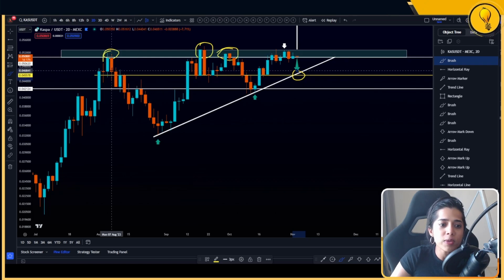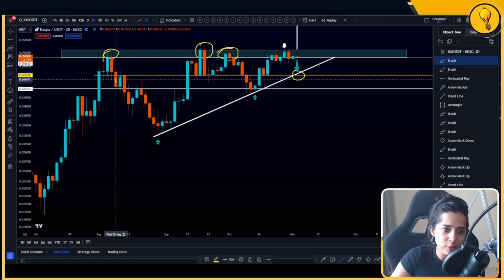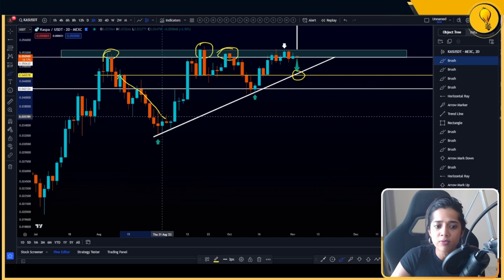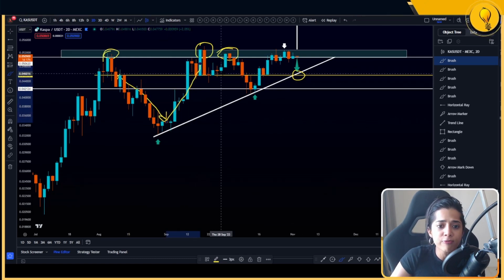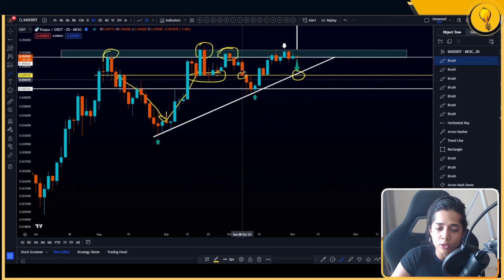notice how well price has been respecting this throughout this entire oscillation. When we broke 0.045, came back up for a retest, got rejected, there was further continuation to the downside. We lost the trend right there. Once again, we broke up, found support where? 0.045 cents. It's only when we broke support at that yellow line did we come back down to the bottom of the trend line right there.